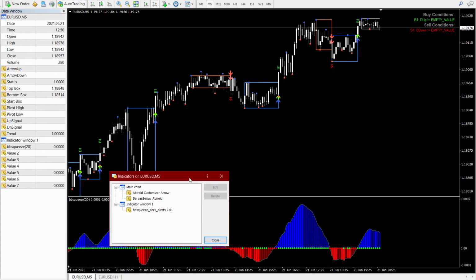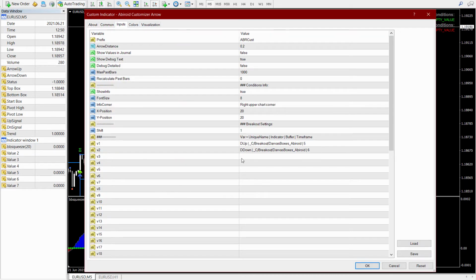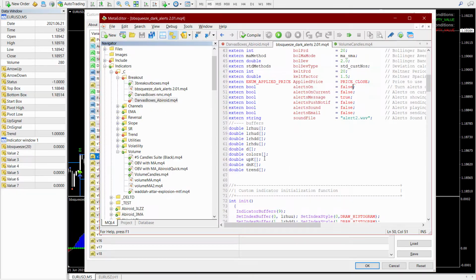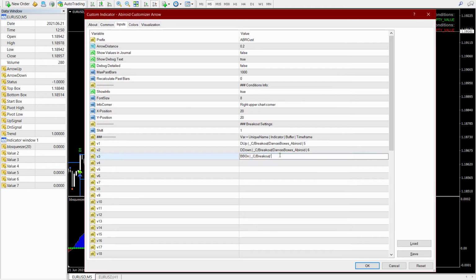So I will go back and I will create one more variable, and I will call it BB on to give it a very specific name. And the directory structure, that one is also inside this breakout folder. Let me just get the exact name. And the buffer value was 4.